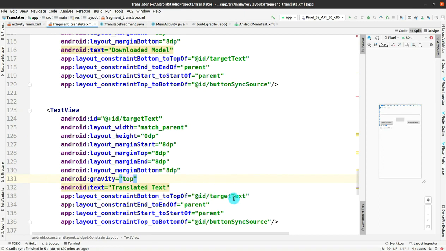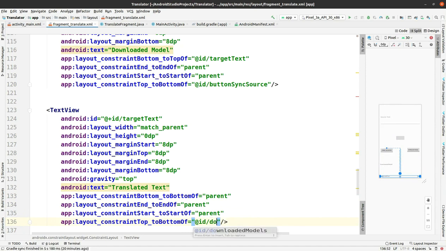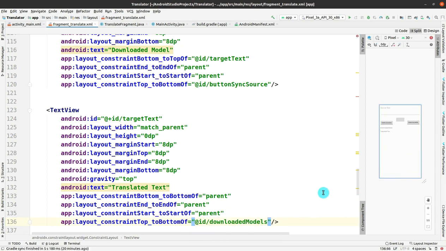So now the constraint properties, for the sake of that main constraint layout, the first one is bottom to top of to bottom of, and give it as parent. Okay, after that this is the same, but you have to change in the top to bottom of constraint property, like downloaded models.